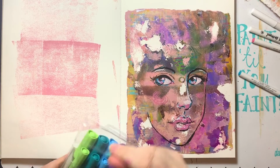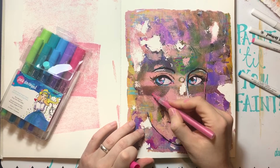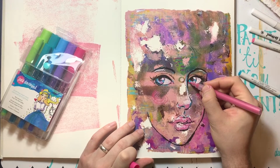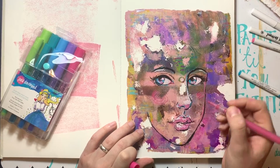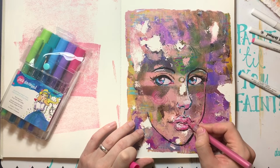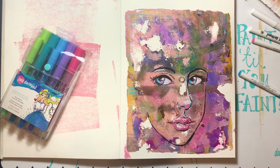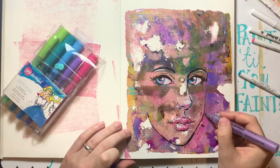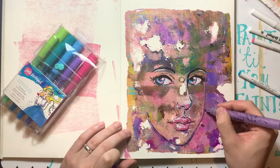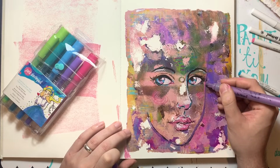I just love all the options I have. Let's see how this goes on. A bit more vibrant. Makes the colors pop a little bit more. I'm gonna just tone down the black line a little. Reshape the face just a little bit.